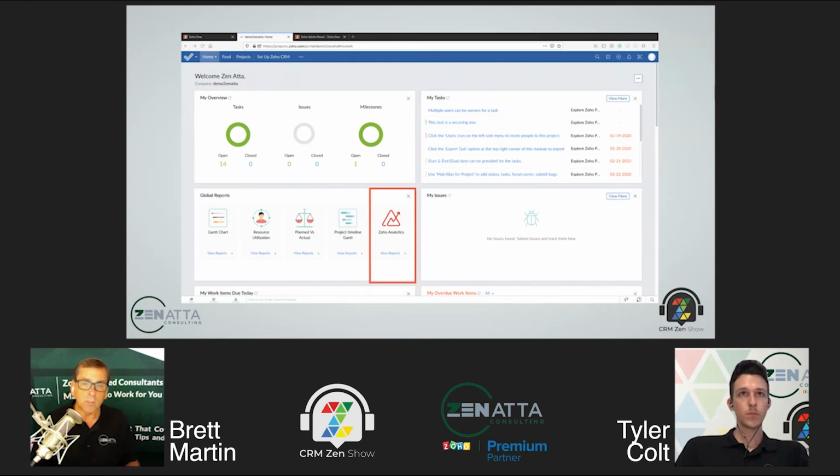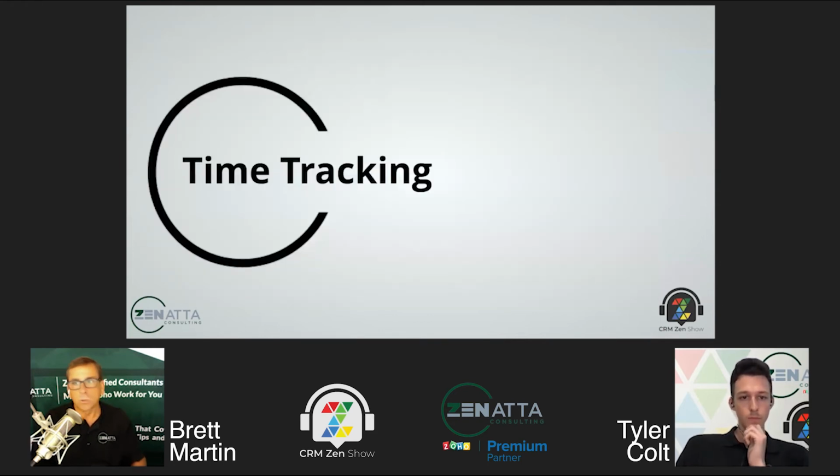And in Zoho's case, a lot of times they default to some very simplistic reports in their applications, whether it's in CRM or Projects or Desk or Zoho Books in the finance suite. And then they leave the heavy lifting to Zoho Analytics. So by taking the data out, and they've got connectors for these applications, syncing the data into Zoho Analytics, you're able to do some really deep reporting on various aspects of your projects. And with that, we'll turn it over to Tyler, who's going to talk a little bit about time tracking.